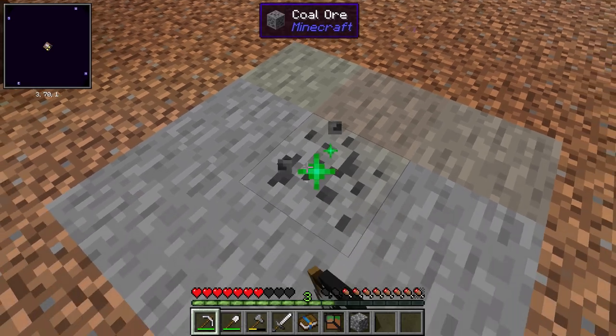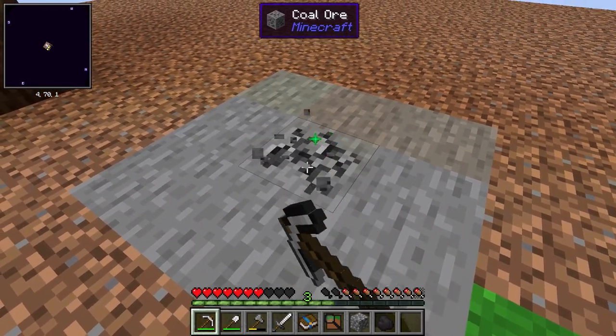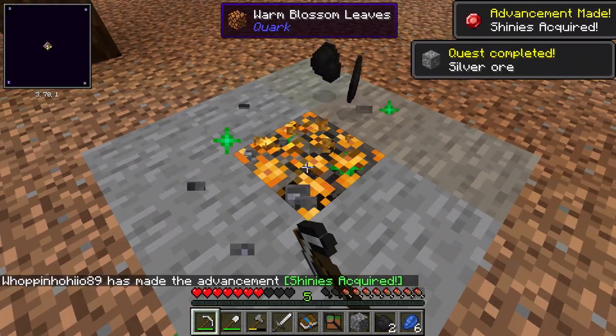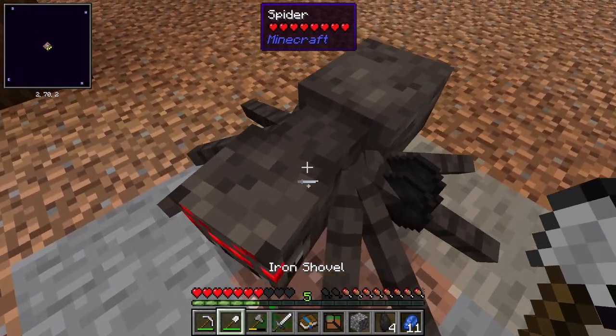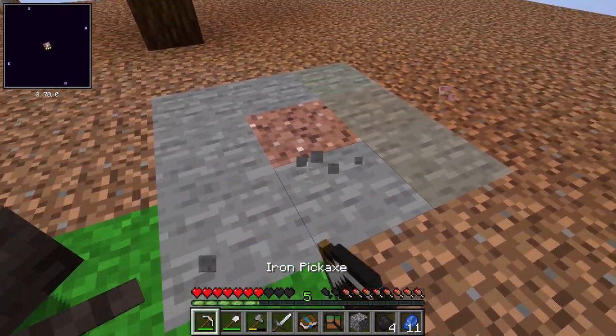Let's just go onward from underground and keep it going. The best part about this is that we can actually grab everything that we actually need. Spider, I'm going to have to ask you to move. Yeah, we don't need you right now.